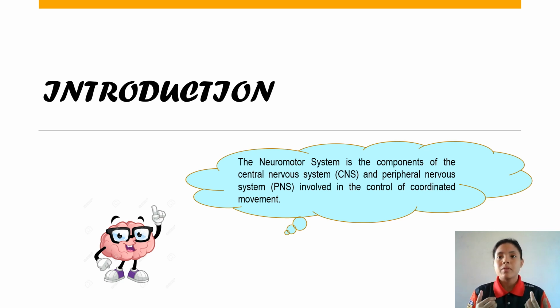Okay, it means that our central nervous system controls all of our movement in our daily lives. For example, we walk, we jump, we throw, we kick something. Of course, our CNS is involved in our movement. Imagine that we don't have CNS. So of course, we cannot do all of our daily activities. So what is CNS? Okay, later I will explain.